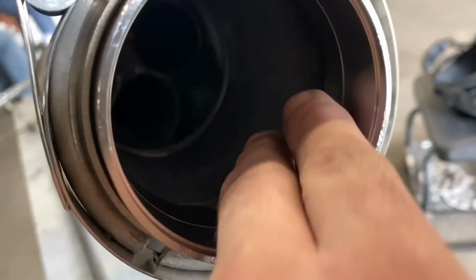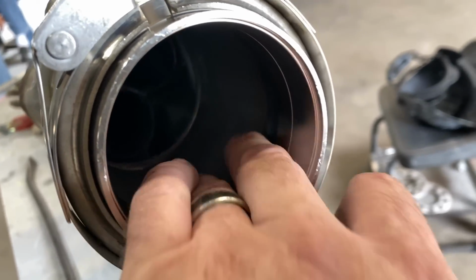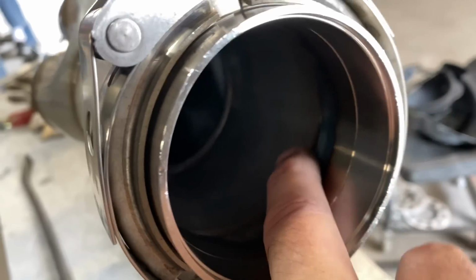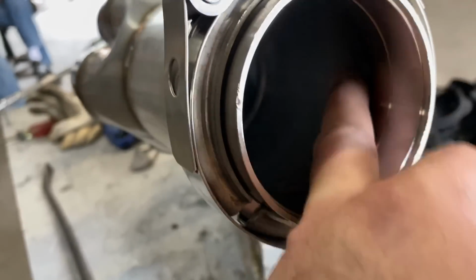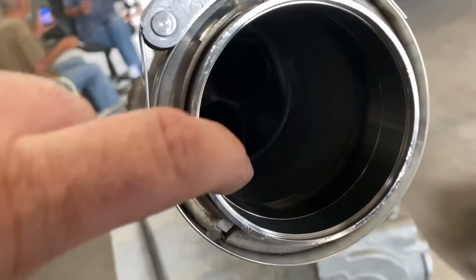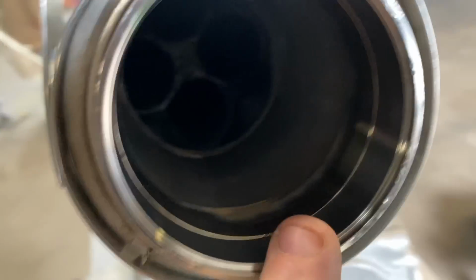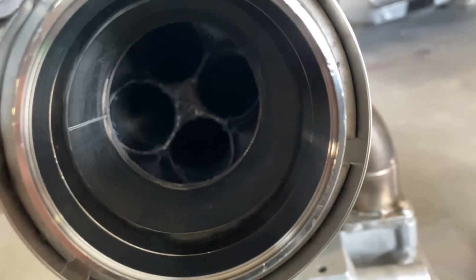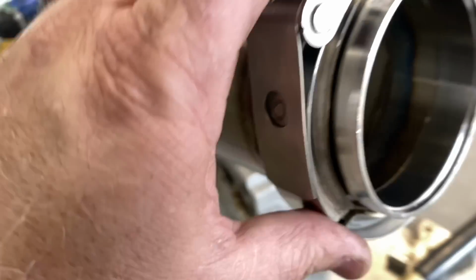It's not the best transition. It comes down and shrinks a little bit, but then it's got this little bit of a lip here. I'll probably go in there with a side grinder and try to kill some of this lip just a little bit. Probably not going to be that big a deal though. It'll be a little bit of turbulence there, but it is what it is. You see down in there, the important thing is there's no light, so that's all that matters down there.